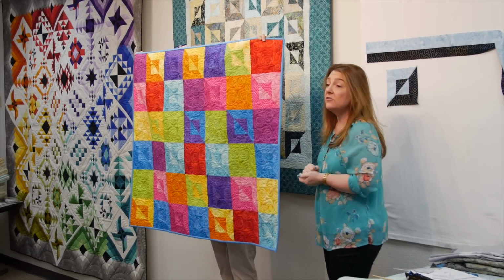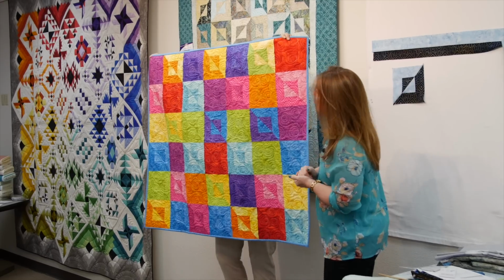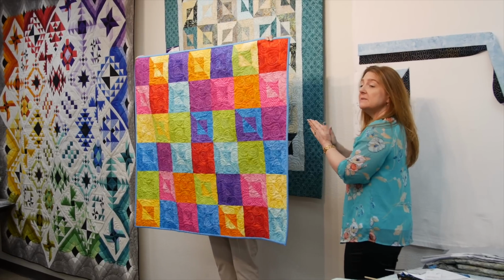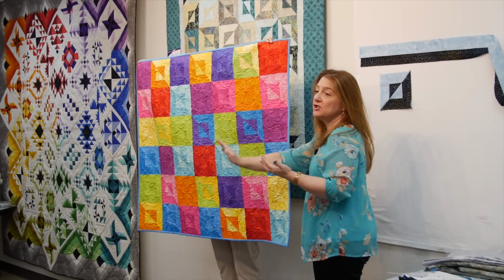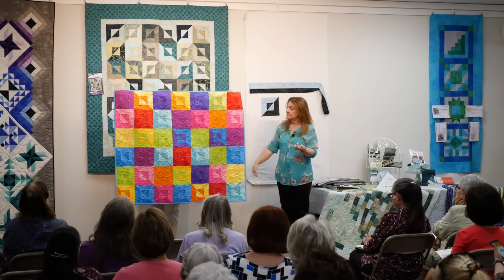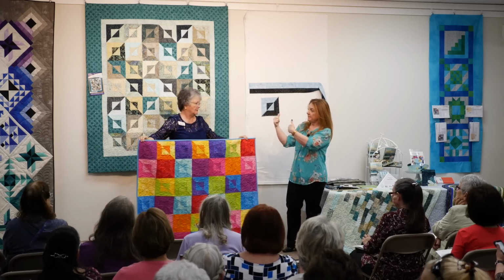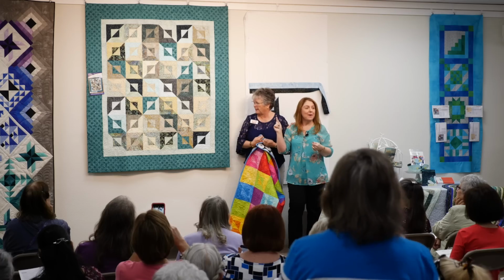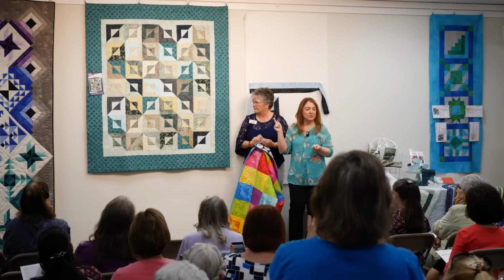Okay, well, you probably also noticed, or maybe you didn't. All the seams, the center seams in this quilt, go the same direction. And the quilt behind us, they go all sort of random directions. There's no rhyme or order to it.